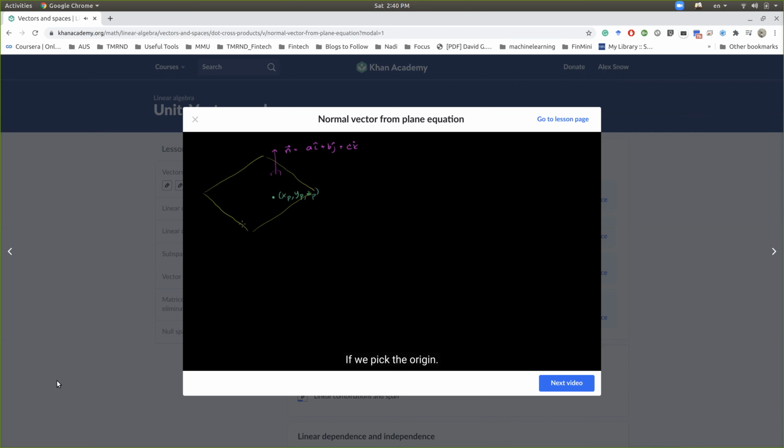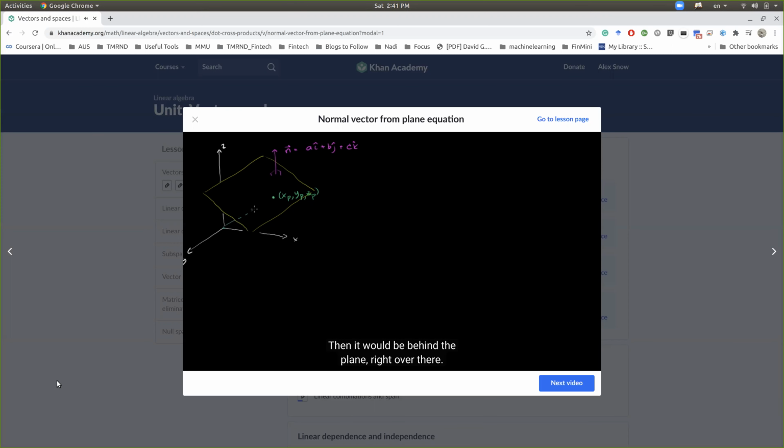If we pick the origin, let's say that our axes are here. So let me draw our coordinate axes. Let's say our coordinate axes look like that. This is our z-axis, let's say that's a y-axis, and let's say this is our x-axis coming out like this. You could specify this as a position vector. There is a position vector. Let me draw it like this.